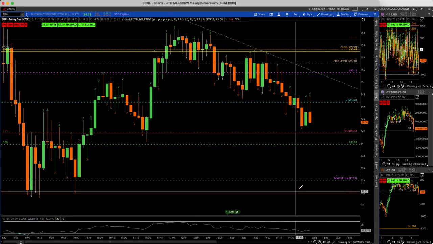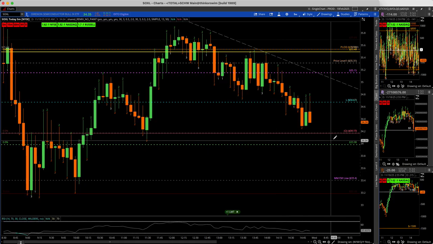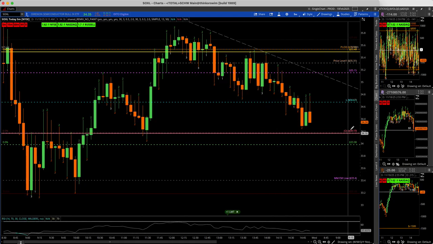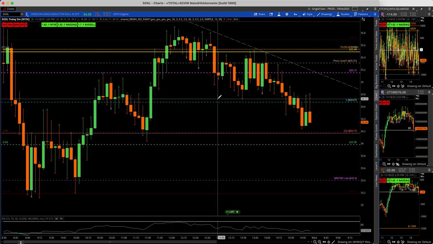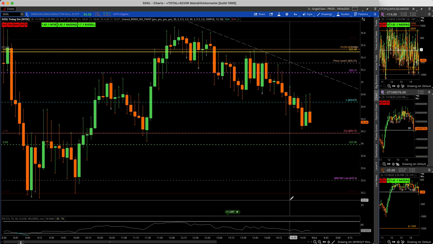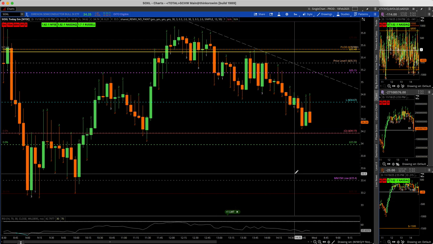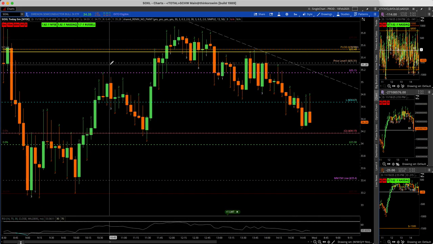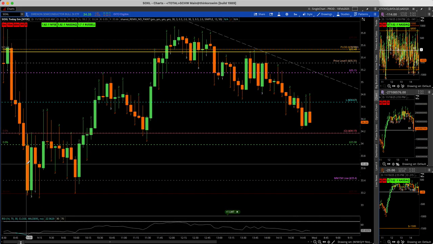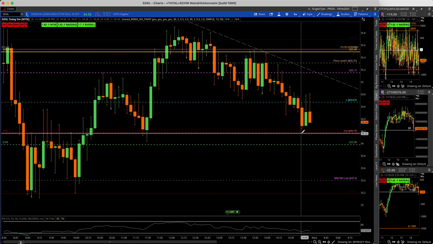So like we talked about yesterday, this whole 35 to 34, 33.50 area was going to be just kind of a support area that needed to be broken through if we're going to see further action to the downside to that 29 level basically, right? So you can see why we got the chop here, the push down, then the push back up, then the push back down at the end of the day.